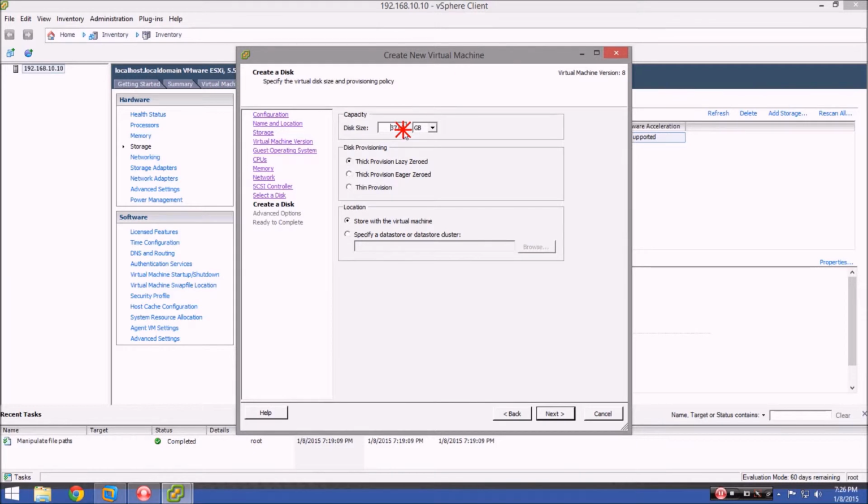Since this is just for educational purposes, I'm not going to actually be implementing this on a network, so I'm going to keep it at 20 gigs. That should be more than enough. And then we can select our disk provisioning options. If you want to provision the entire disk in one shot right off the bat, you can select thick provision. Thin provision, however, will expand as needed. So I'm going to start with thin provision, and it will take up more space as the operating system needs more memory, until it caps out at 20 gigs.